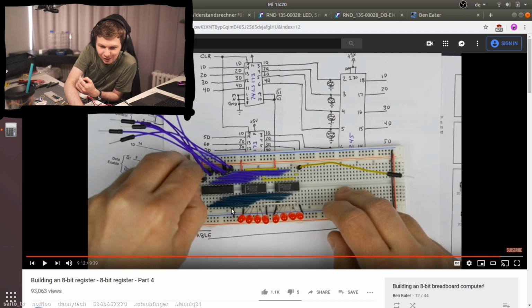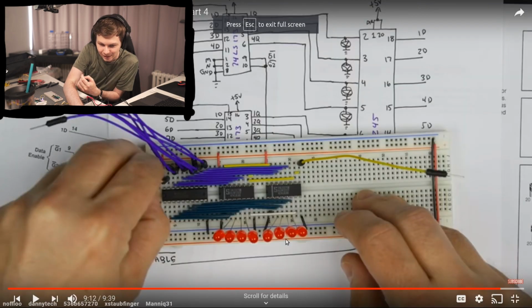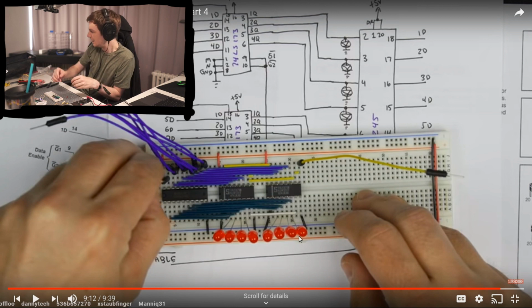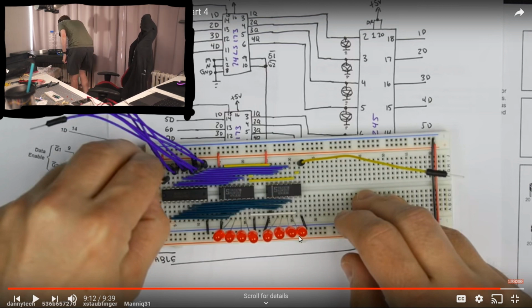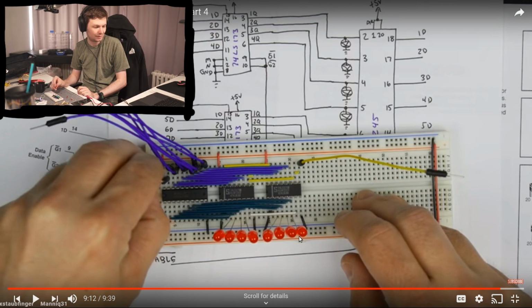Look, I don't like how they look like this. Let me check. I think I still have small LEDs here. Can somebody help me? I can't make a decision.